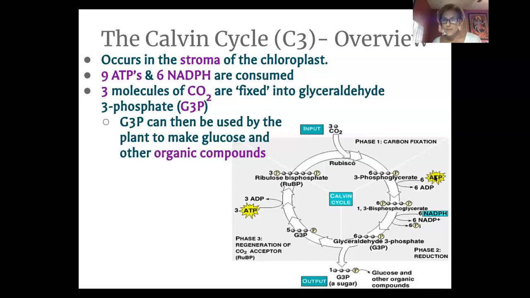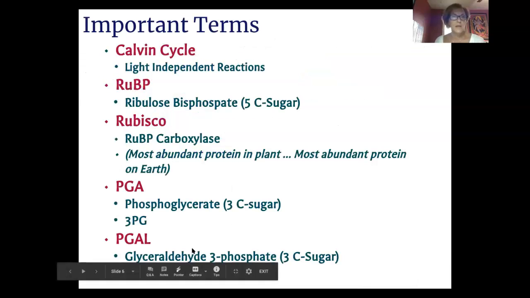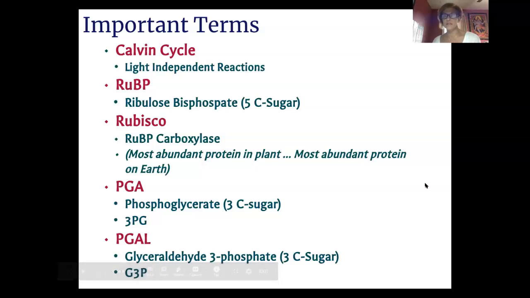So we're going to make phosphoglycerate, which is your PGA. We're going to convert it into phosphoglyceraldehyde. That's this end product. That's that G3P. Okay, so this G3P is all the way here to the end. So step by step, we'll get there. Going through some vocabulary makes it easier to talk about.